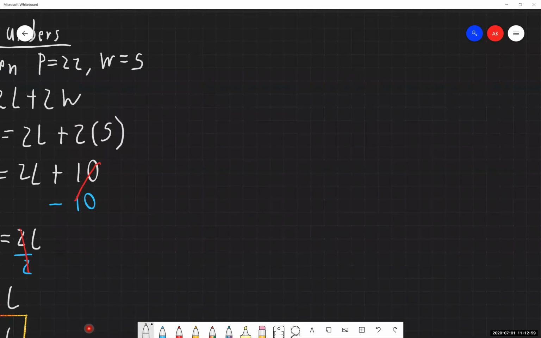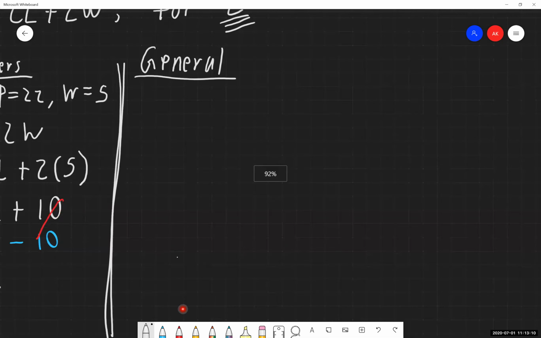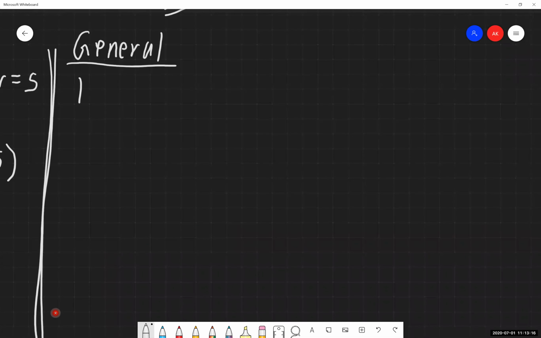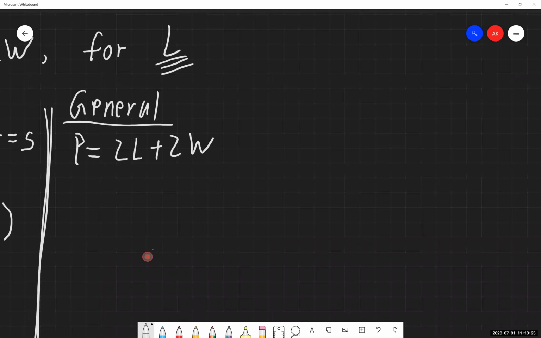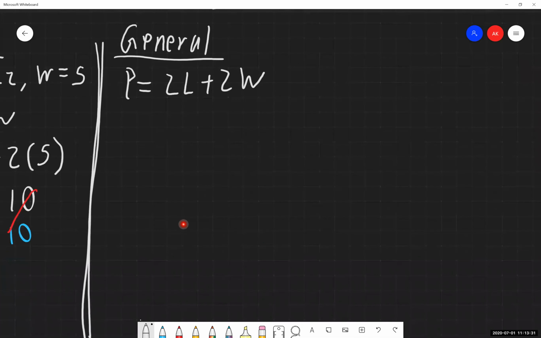So now in our general sense, we're only going to have variables showing up in this thing. So again, same idea. Sure, there we go. So we have our general equation. And again, we are solving for L. So all other variables in this problem, we're just going to treat them as if they are just numbers. Don't know what those numbers are, that's fine. You can, in your head, imagine it's the number 2, 3, 10, your favorite number in there, or your 2 or 3 favorite numbers in there.